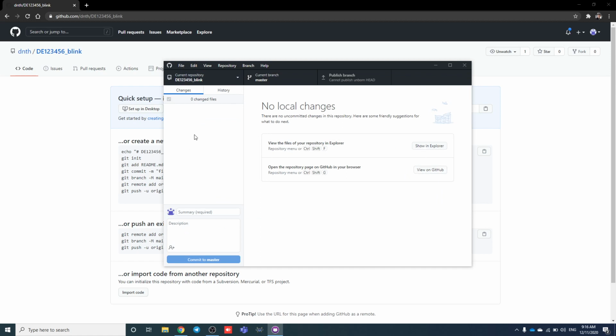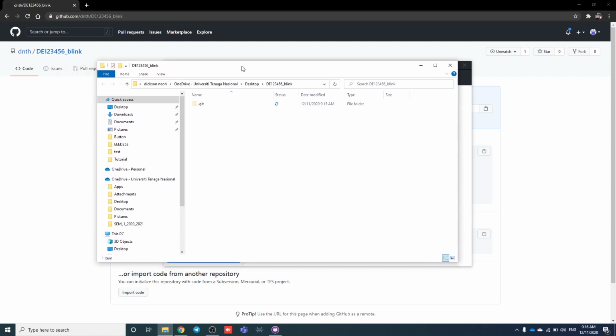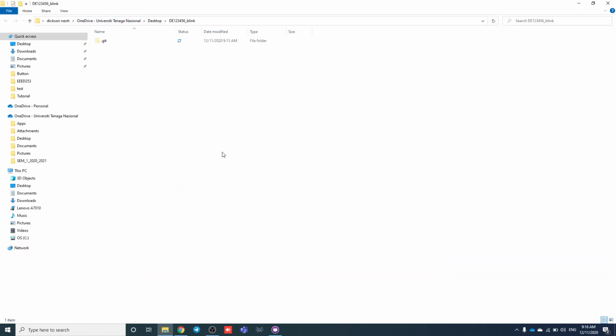Over here what you can do is show it in the file explorer. I have set my folder over here to a place in my Windows, and this is the place. Click on show file explorer. This is the folder that I have set up. Anything that I add into this folder is going to be uploaded to GitHub. The location can be anywhere on your desktop.